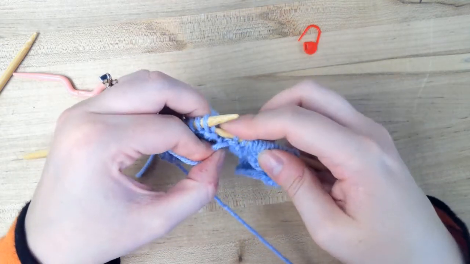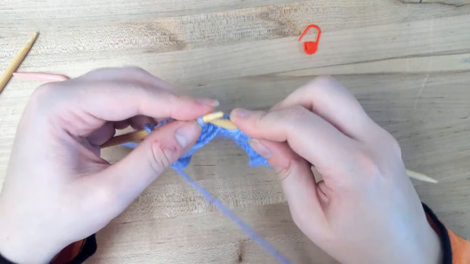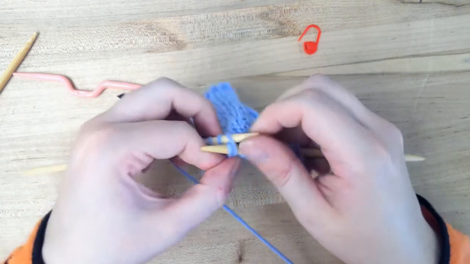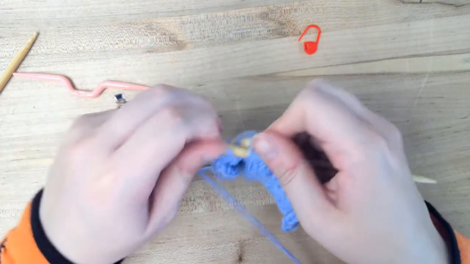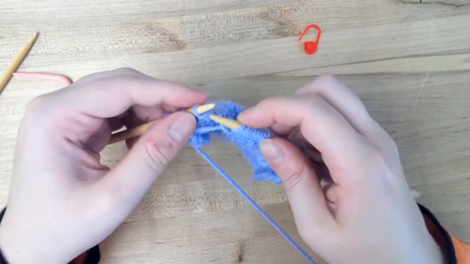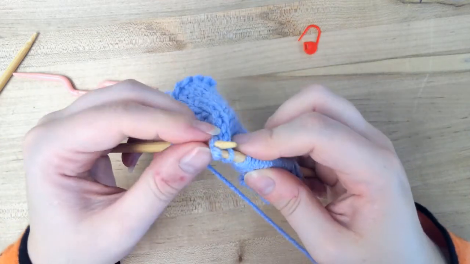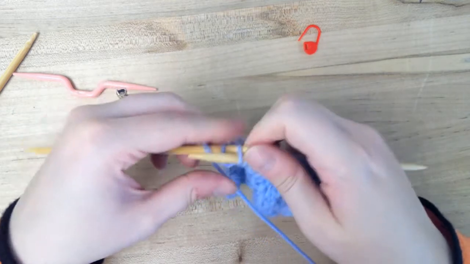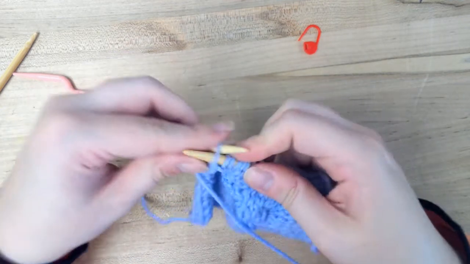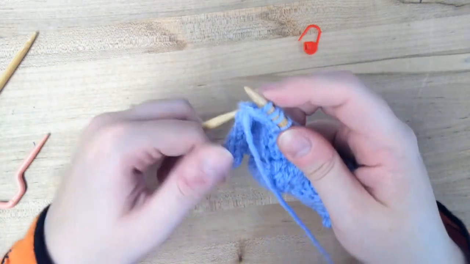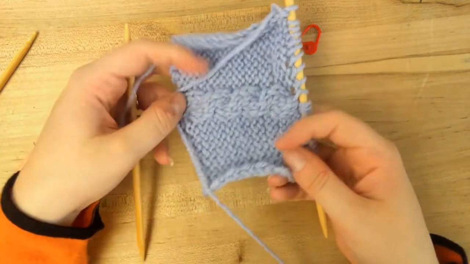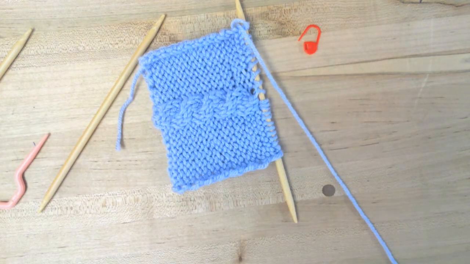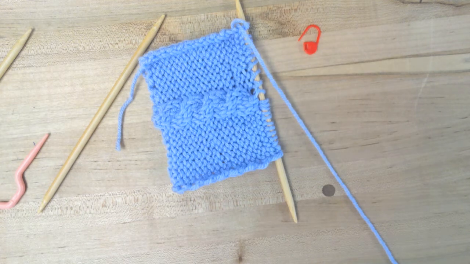And you would just finish your piece when you get to the length that you want it to be. Just like regular, I would suggest not doing it on a cable row just because it might look a little strange. You blend in a little more if you do it on any of the other rows. So there we go. If you have any questions leave them in the comments and I'll answer them as soon as I see it. Good luck!